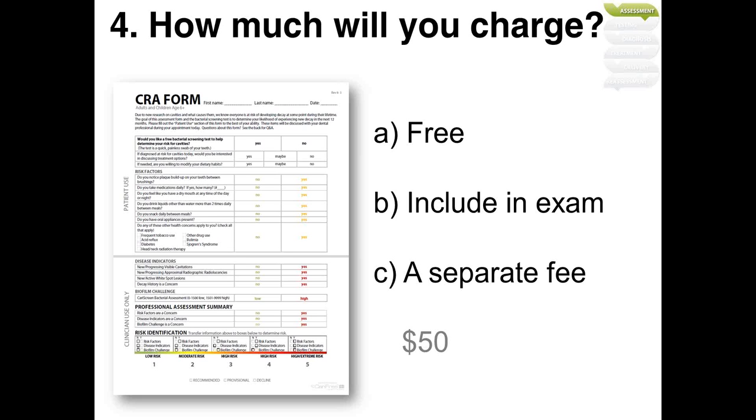So when I said to you before, who are you going to do risk assessment on, I don't know how many patients you have in your practice and how frequently they typically come in, but if you have 1,200 patients in your practice and you do a risk assessment on them once a year, which I think is appropriate, that's $60,000 in revenue.